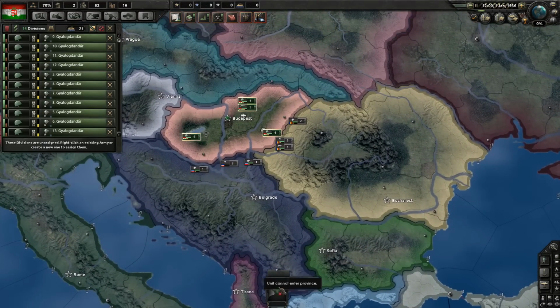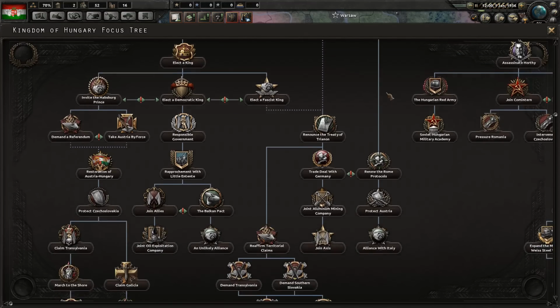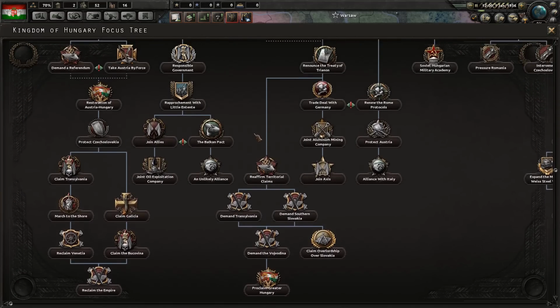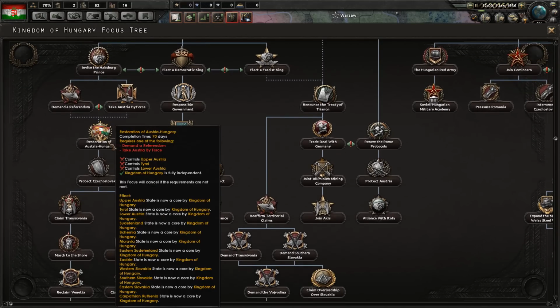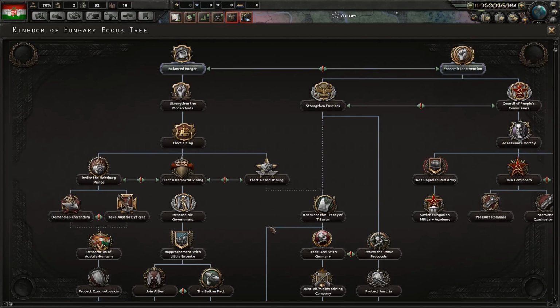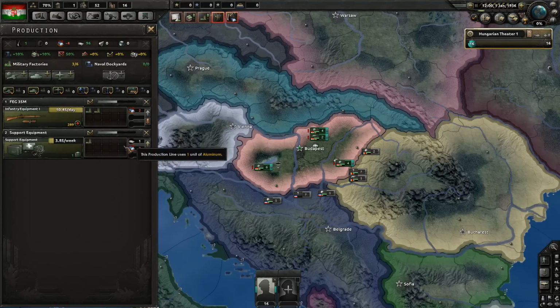Alright, let's get going. With the Death or Dishonor DLC, Hungary has a unique and quite interesting focus tree. And quite obviously the most powerful option for us would be to recreate Austro-Hungary. Again, we don't want that. We want to remain Hungary, the Kingdom of Hungary. Our first focus will have to be balanced budget, and we'll have to change our ideology to fascism.